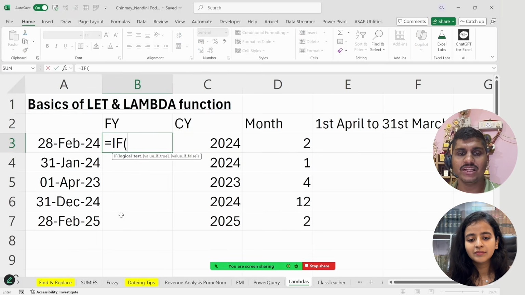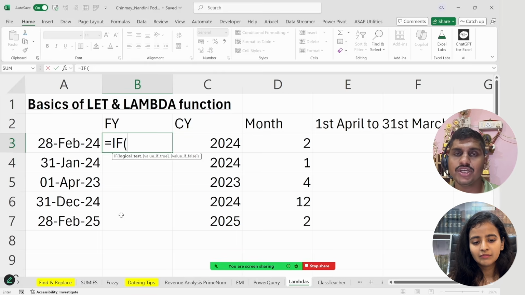So we will learn a very basic function, the IF function in Excel. If we have to define a logic, again, while working on Excel, it's not just that you should know about the functions, you should have very good logical thinking. In this particular case, can you tell me with the help of the IF function what the logic is? Then we will build the IF formula. You have months in front of you, you have calendar year in front of you. Now you just need to define a logic which we can drag down across the years.